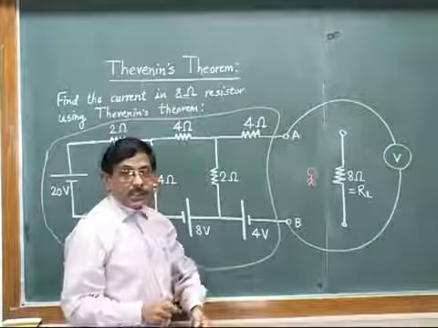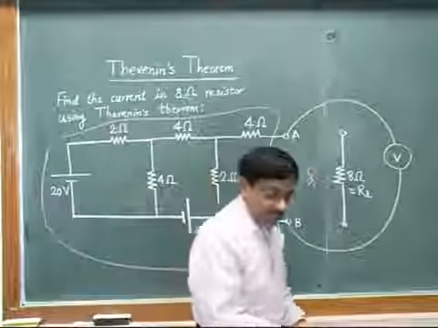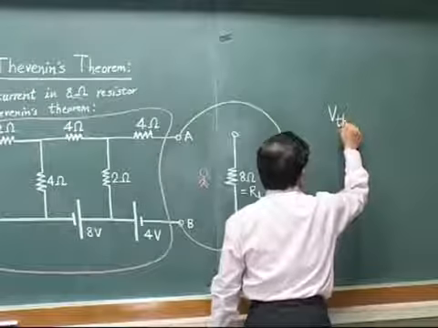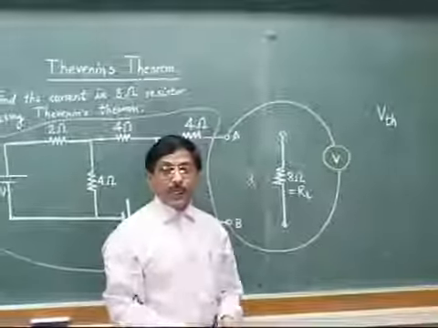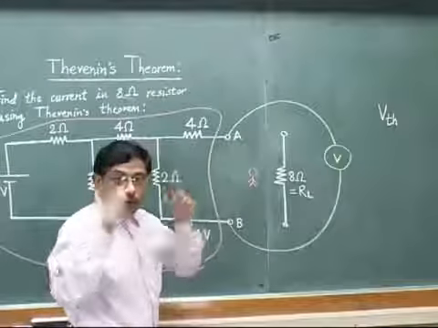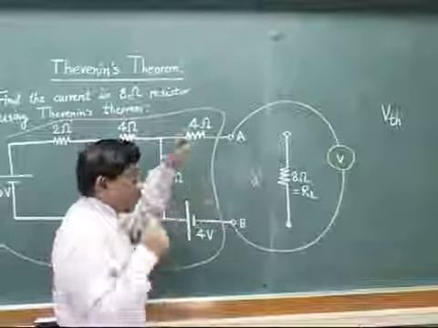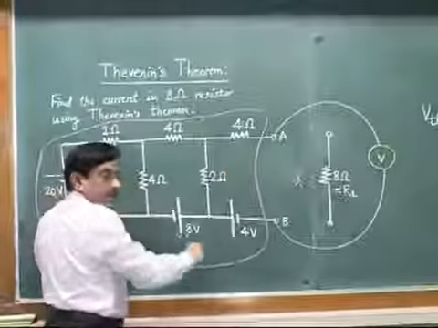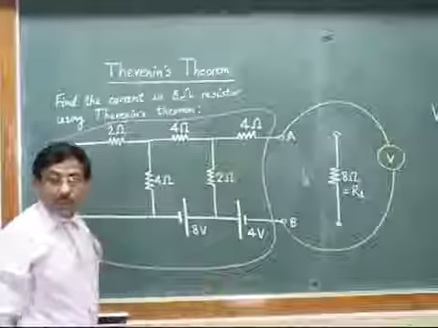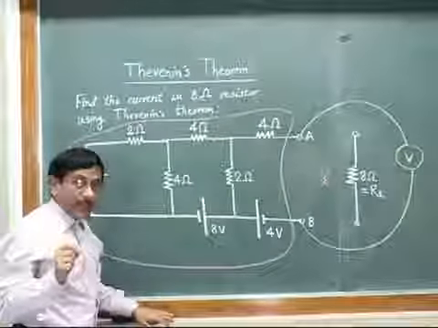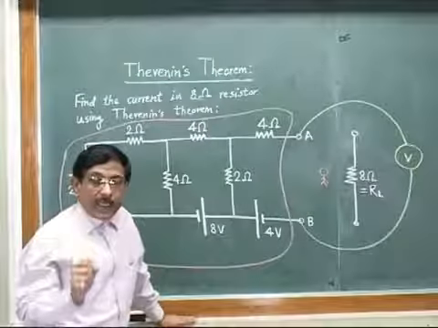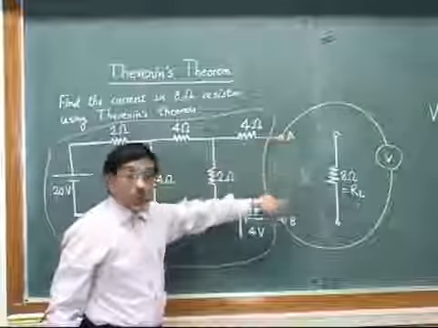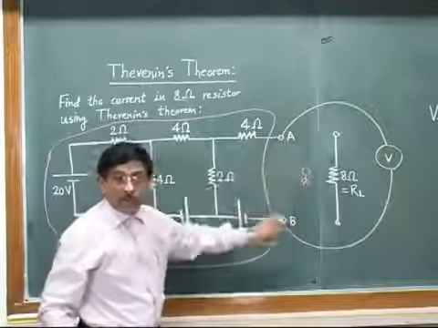Thevenin said that this is some open circuit voltage, and normally it is denoted by VTH. So VTH is nothing but Thevenin's voltage, but its meaning is that it is the voltage or potential difference which exists between points A and B due to the action of this entire circuit. So that we call Thevenin's voltage. Again I repeat, Thevenin's voltage VTH is nothing but some potential difference or some voltage which appears across open points A and B, or these two ports.